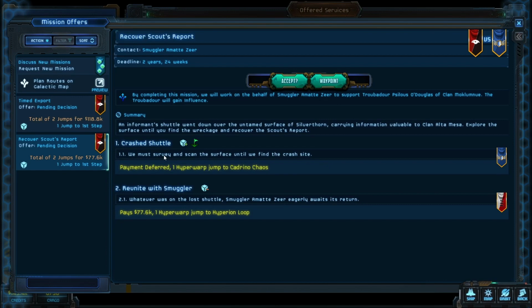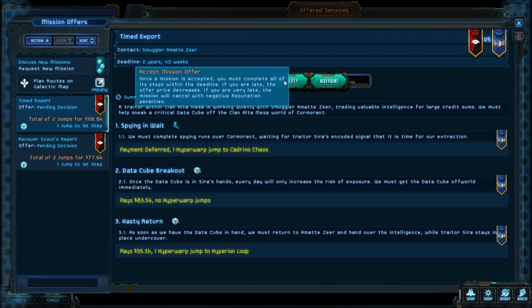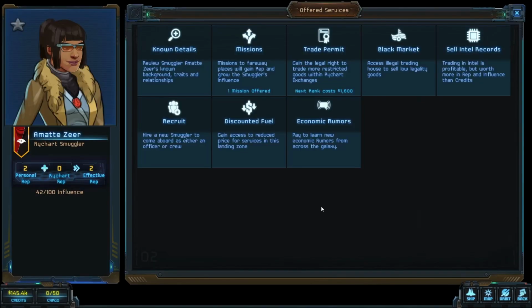Here's the problem with explorations. You can run into Xenos, and we don't have anything. We don't have any saving talents against that either. Yeah, we must survey and scan the surface until we find the crash site. Oh, I like this one. Let's accept that one. Let's see if we can get all these missions done in this amount of time.